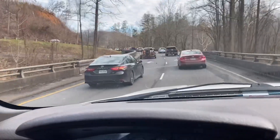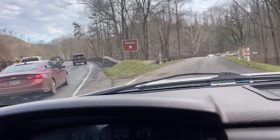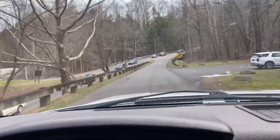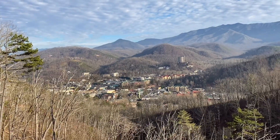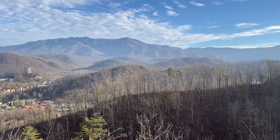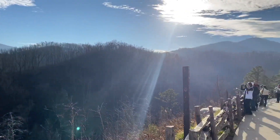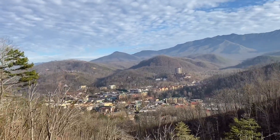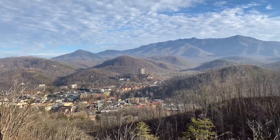Wow — it's slammed going into Gatlinburg. We're going to take a bypass and try to weasel our way around it. Let's go up the mountain a little bit and check it out. All right guys, we're on top of Gatlinburg right now and it's just a beautiful, gorgeous day today. Bunch of people out and about. We're fixing to get down into all that right down there. Lord have mercy, how beautiful that is.